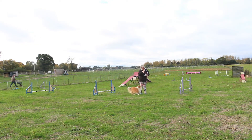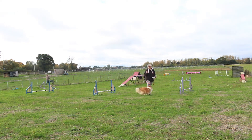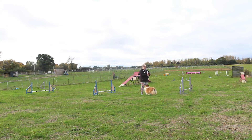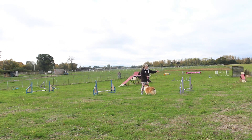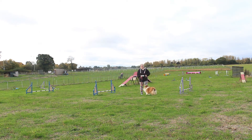Did you notice? I actually moved in with my leg — couldn't resist, old habits came in there. She's liable to pick things like that up, so I've got to be careful of that. But this is getting to the extreme point. Have a go at that. If your dog really struggles, move this jump further in so it's an easier line, then move it back. Obviously try the other side as well. Have a go at doing straight goes, then put the push back in and see how you get on.